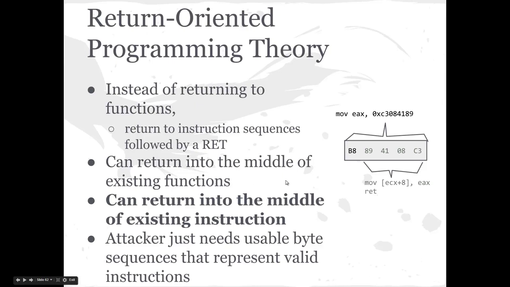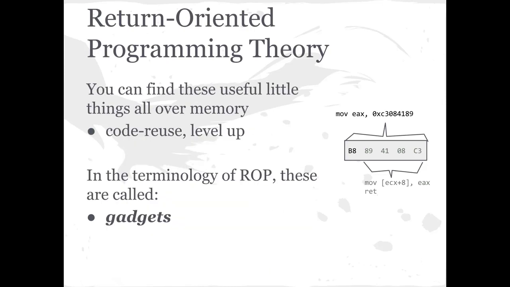So attackers really only just need usable byte sequences that represent valid instructions. And they have to be obviously in executable segments for them to reuse them. But that throws a huge wrench into defender attempts to carve out undesirable gadgets. So this was a serious level up for code reuse attacks, and this too is a gadget, jumping into the middle of an instruction.